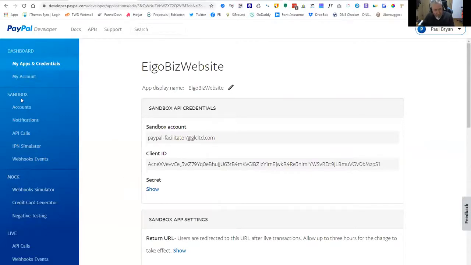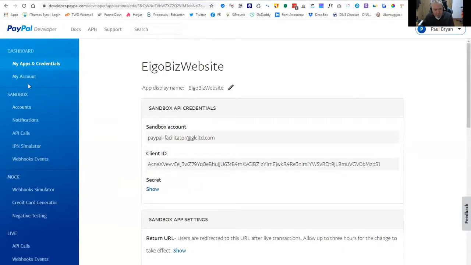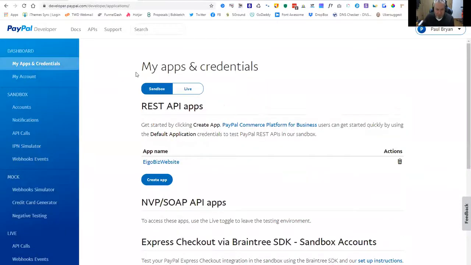So it's the same idea for both the live and the sandbox version. You've got a client API key and a secret API key. And you would want to test your checkout in sandbox mode, and then when you're happy, you would want to swap out those sandbox API keys with the live API keys.